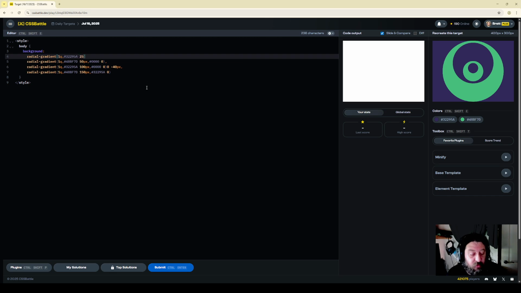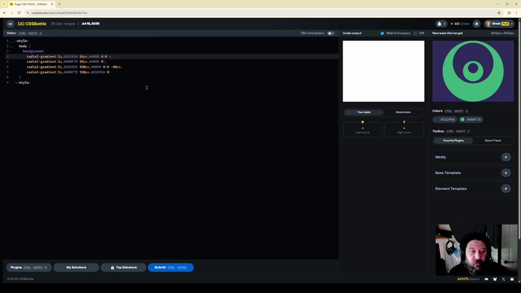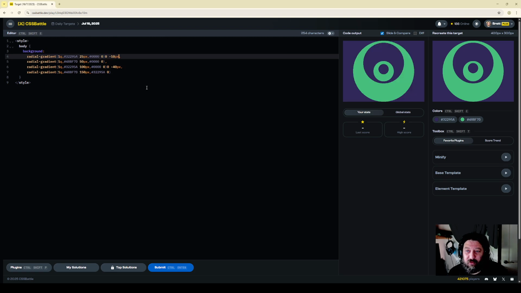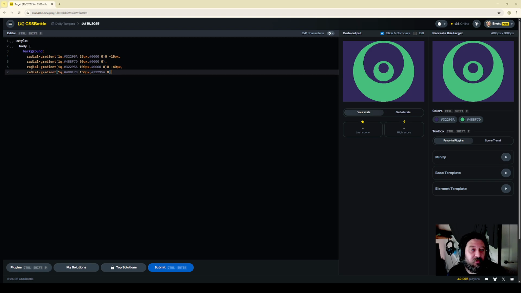So 25 pixels. Transparent. See where that lands. Okay, and then we want minus 10 pixels. Maybe 15 pixels. How close is 15 pixels? Looks good. Okay, let's get rid of those bits. We've got 4 radial gradients, so it's not brilliant, but it should work.